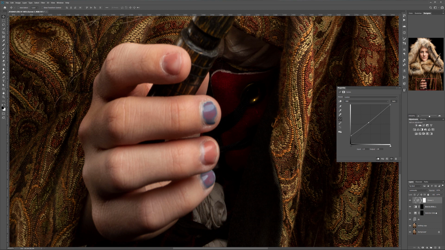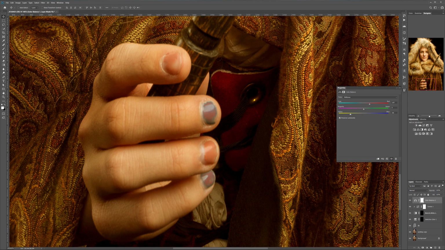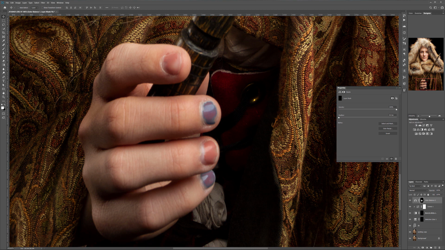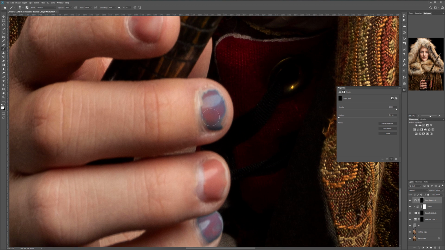Let's go again, create a new layer. We'll try different. Let's try with color balance on this. And with color balance, again, I'm just ignoring everything. I'm just looking only on the nail colors. And I'm almost around there, I think. Just remove that color. Okay, remove, Control Command I, brush, and let's paint just a little bit more right here.